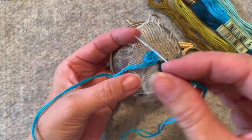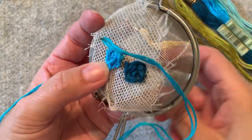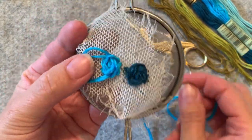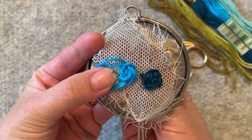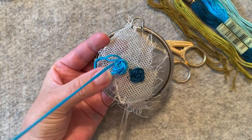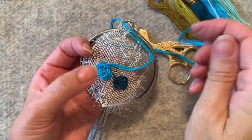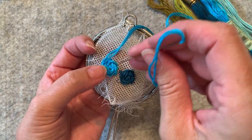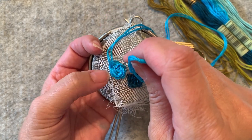Okay, so let's go. Oh, I have to go down here. And let's come up closer to the, whoops, I'm getting further away. When I get closer, oh, that'll be good. Oh, that's so lovely. This one might be a little bit bigger, so I'm going to go down there and there.